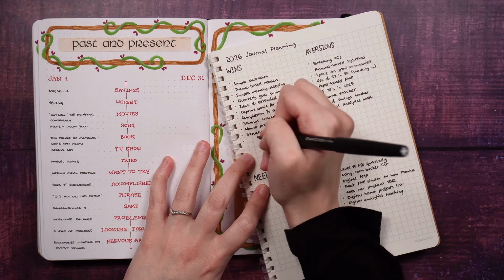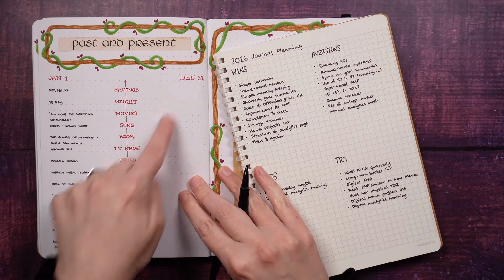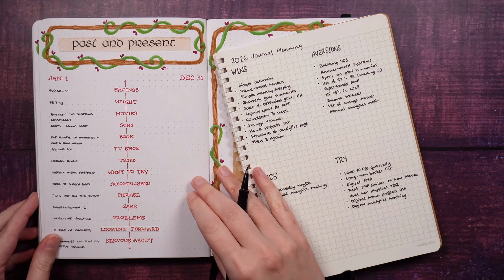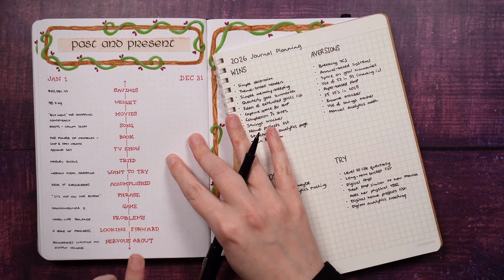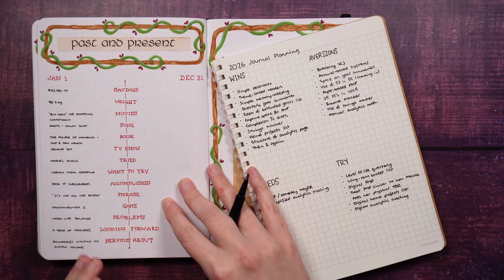So the then and again, and the way this one essentially works is that we have January 1st, December 31st, or the start and end of the use of your journal if you're doing it on a journal basis, and then a bunch of prompts in the middle that I respond to at the start and the end of the year. I really enjoy this kind of comparison-based memory keeping.